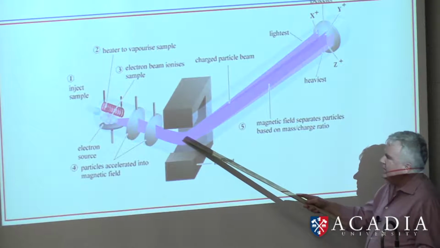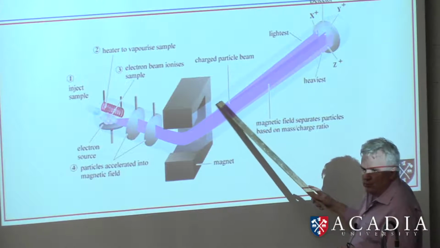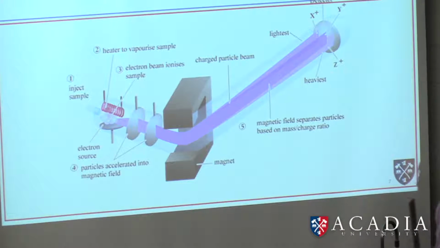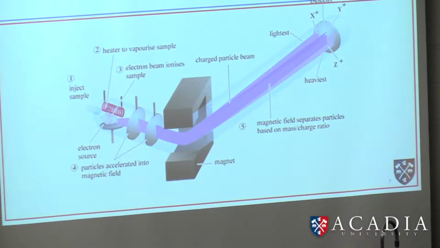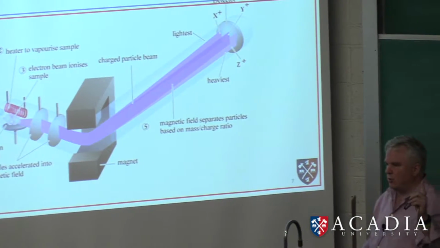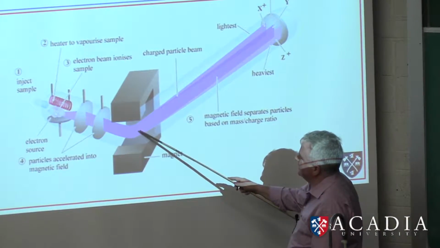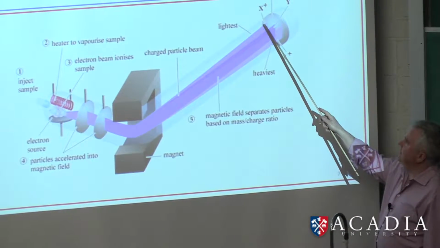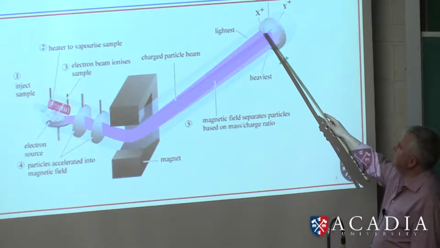and then it enters a magnet. And the magnet will cause the positively charged compounds to turn left in this case, okay? How much they turn left is going to be a function of their mass to charge ratio. If we had knocked 2 electrons out, their mass to charge ratio is greater. Almost all the molecules will only have 1 electron knocked out. It will turn, and how much it turns depends on its mass to charge ratio. So when it hits the detector, the lighter ions will have turned further left than the heavier ions. And we can then detect the mass.